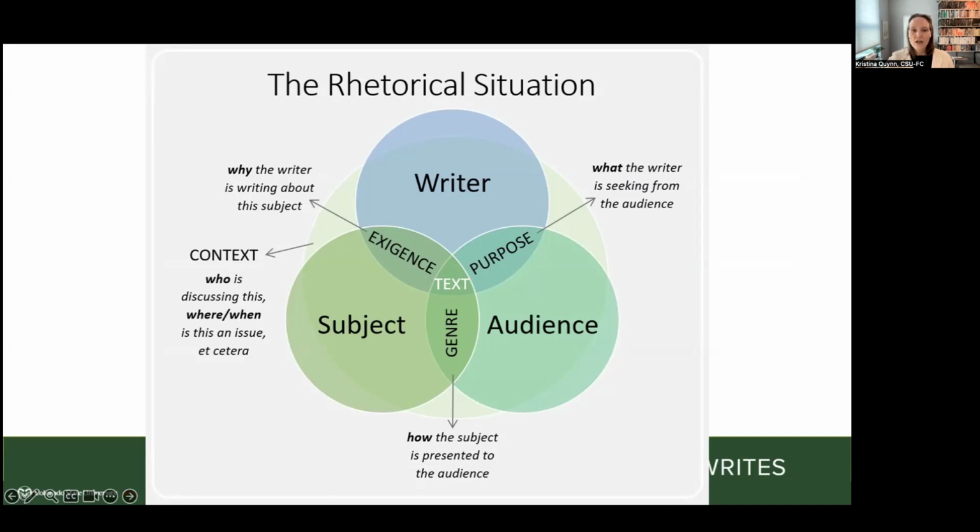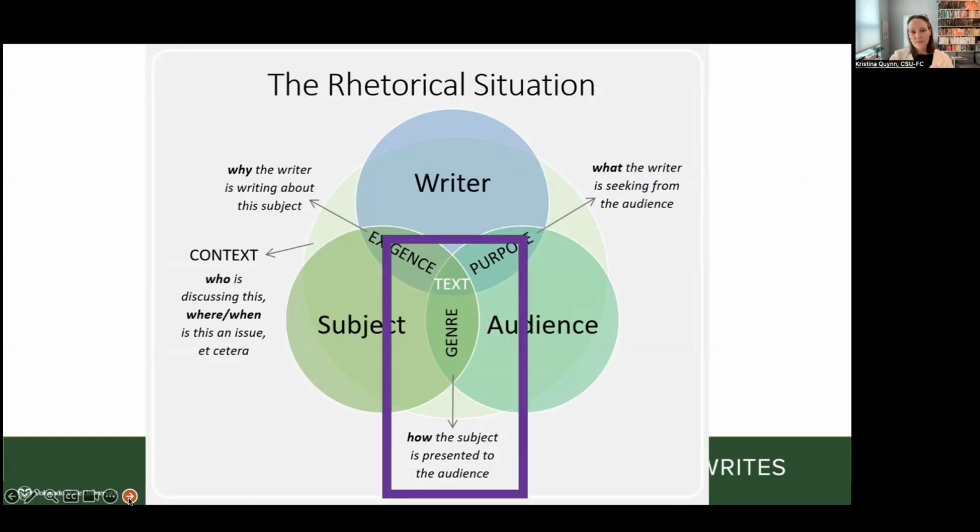And then there's the genre, which is how you're going to present it. What's the structure? What's the organization? And in between all of those, when you pull all of that together, that's where you get your text, right? And that's broadly. And beyond all of that is the context in which you're writing, which is your field. So sometimes it's helpful to think about how all of those interact in the process of engagement with your text.